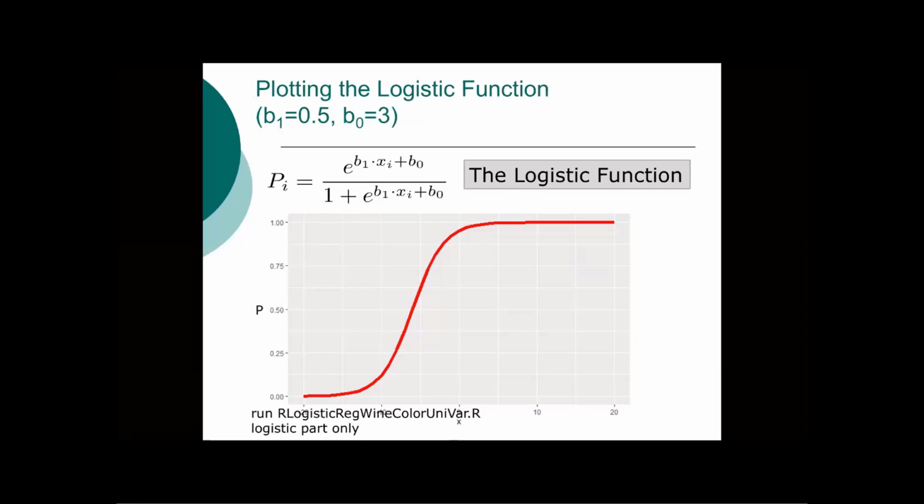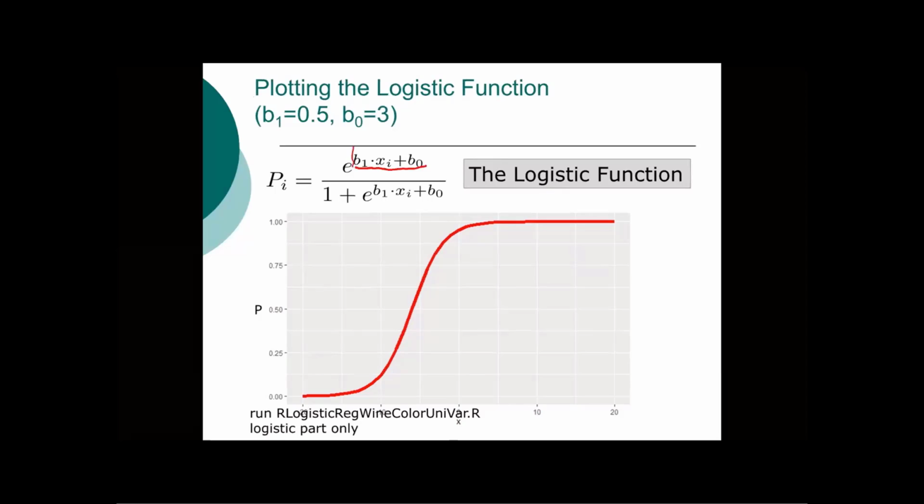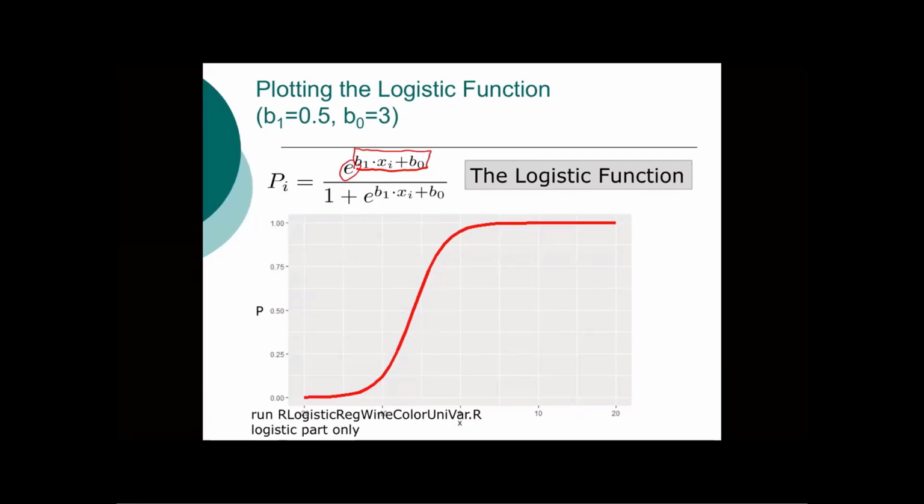So instead of plugging in the x here, this is my regression line here. This is my x. I multiply each x with my b1 and add b0, like I did before. And whatever I get as a value, I use it as an exponent for the e here. Then I divide by 1 plus, same thing again, e to the power of what was before my linear regression line.